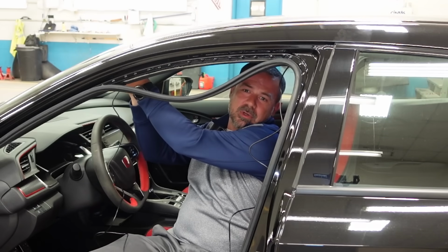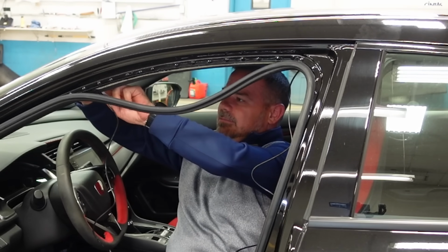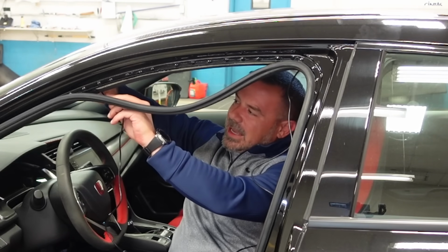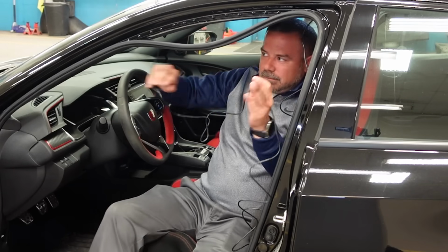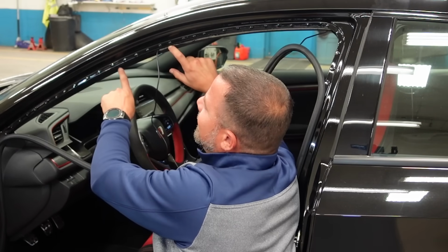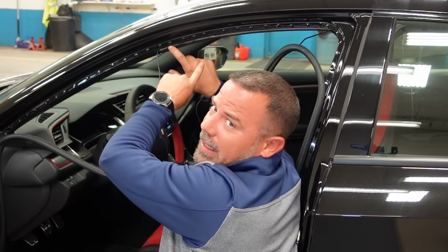Take your finger and just push it behind the headliner here. And then once you get to the A-pillar piece, it's an easy just push down on it, tuck it in behind there. But look at how much wire we have left over. I'm gonna run all this extra wire here in the A-pillar. There's a lot more room there than there is up here in the headliner.